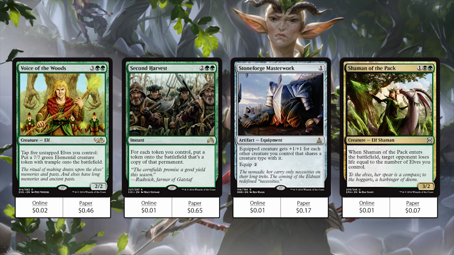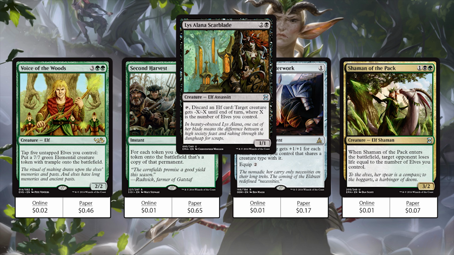Then Shaman of the Pack hits the battlefield, and honestly, half the time it just kills one of your opponents. I've dropped this and hit someone for 33. I've hit in the 20s a ton, teens almost every time. Shaman of the Pack is beyond bonkers, and if you need non-damage based removal, Lys Alana Scarblade discards your elves to minus something into the ground. Indestructible, try destructible, nailed it. As you can see, this mass elf support package is dirty. That's the only way I can describe it, completely and utterly dirty.